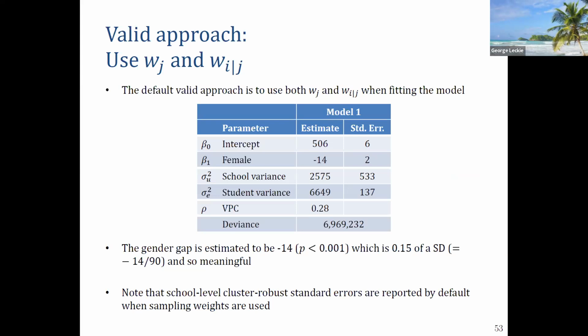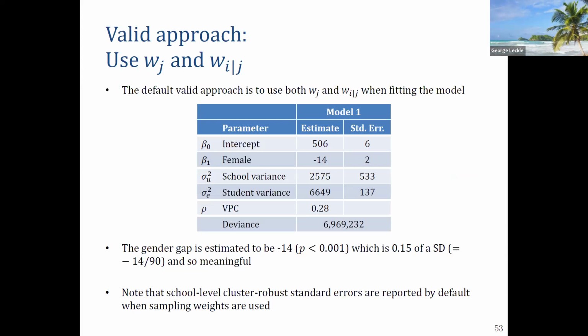We've got a gender gap of 14, and we've used the weights here. From using the two sets of weights, what we get back is our gender gap, and it's equivalent to about 0.15 of a standard deviation. We'll look at the unweighted analysis next, but we already did that before the break. I think it's around 9, so from 9 to 14 by applying the weights.